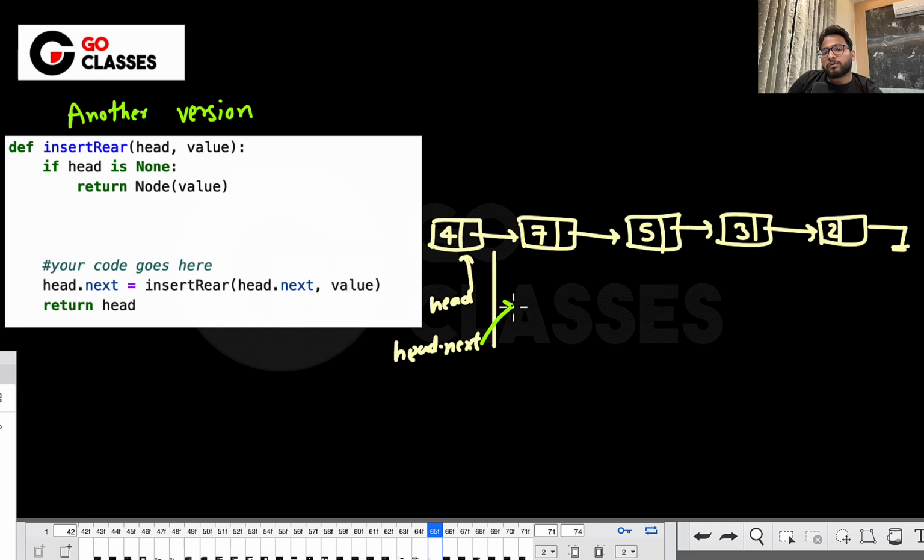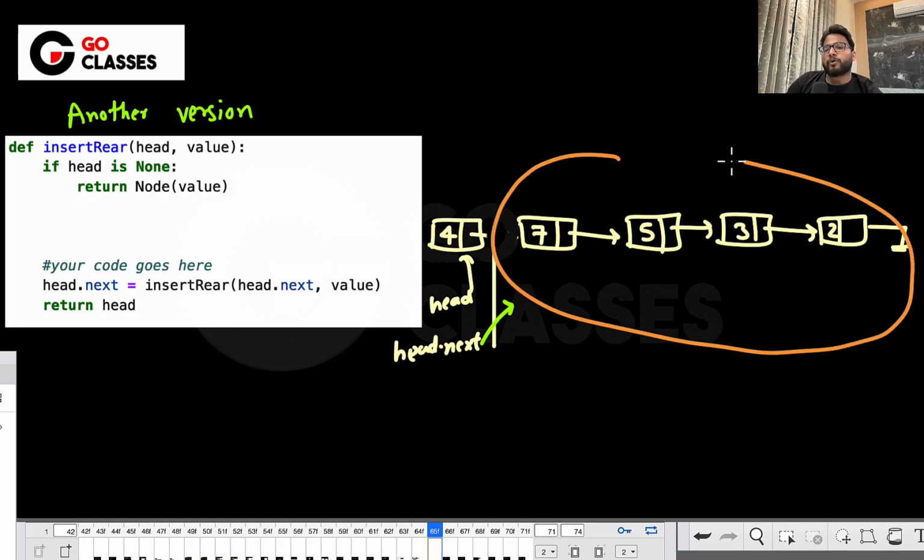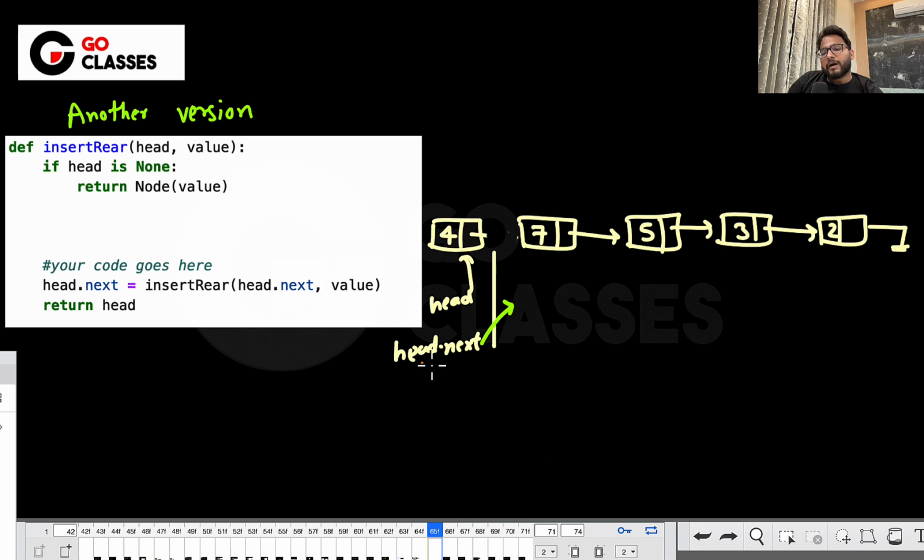Currently I don't know what it is returning, but I'm just waiting. Just assume that this link doesn't hold anymore. I will be pointing to whatever this recursive call returns. So I'm just waiting.